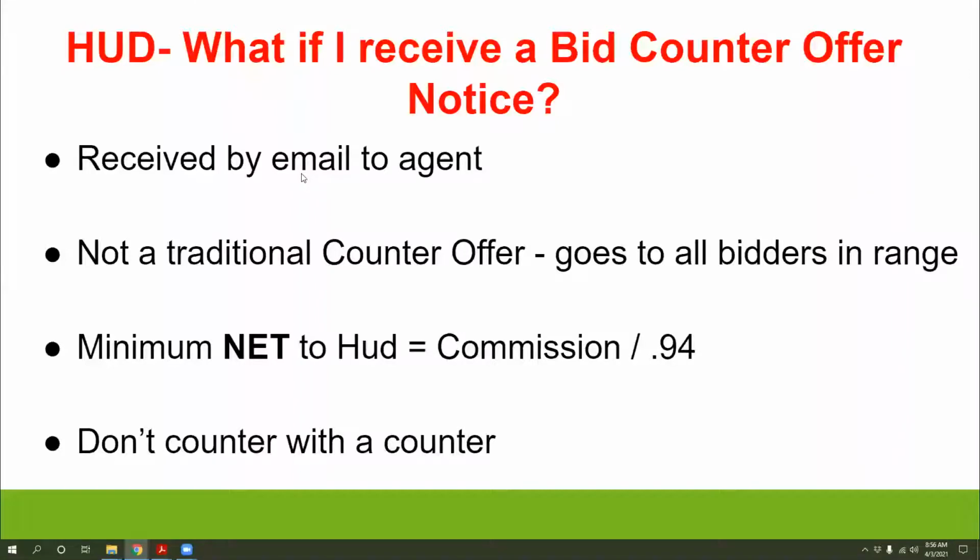So it's frustrating for people who say, well, I got a counter and I accepted their counter. I have to be careful when it's an owner occupant and say it doesn't work like a counter with a regular seller, where they write a counter and you say you accept it and it's a done deal. Somebody could still sneak in there tonight and put in a higher offer. Your offer could be enough to make them happy, but if another one comes in for more, you may still lose the property. So you're going to submit a whole new offer, but it's really quick. It's like a 3-minute process once you get good at it.